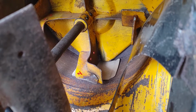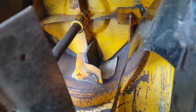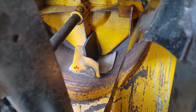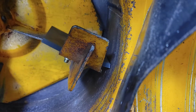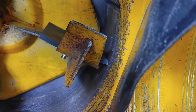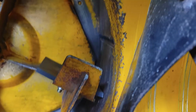To get just a little bit of a distance between the paddle, the new rubber piece, and the floor, I just had it sit down there on a piece of cardboard, and that should give just a tiny little air gap, but still let it ride close enough that it'll effectively scrape the housing. So I got the paddles installed, or the rubber mats, whatever you want to call them, and you can see there's a slight edge on the right side there, and that's from spinning around. I ran it for a little bit and just let it wear down its own natural groove that'll ride on the housing at some point.